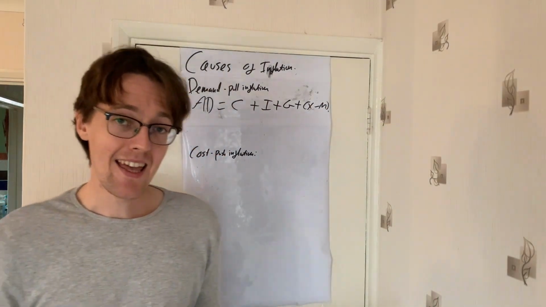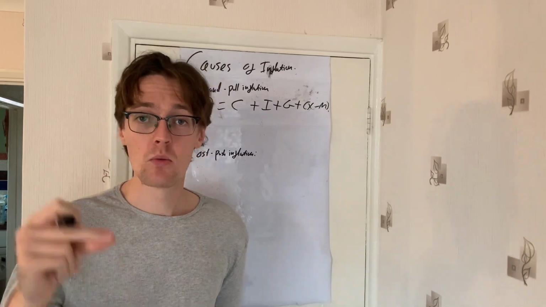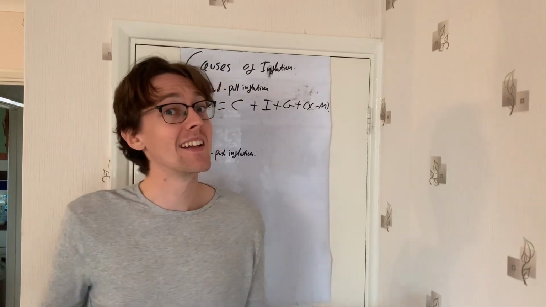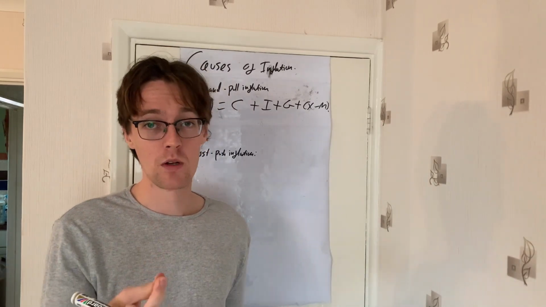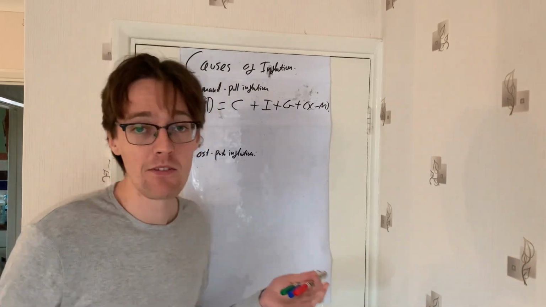So what we're going to see here is higher demand in the economy leading to higher demand for goods, which means the price of those goods has to go up to keep an equilibrium. If they didn't go up, then the market would be in disequilibrium and we could get shortages. So there might not be enough stuff. And that can be very bad.